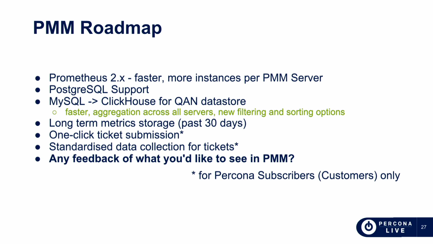Okay. What's on the roadmap? In the next couple releases, we're going to be looking at a Prometheus 2.x release. And the advantage there is it's going to use less disk, and it's going to be, I kid you not, a 3 to 10x improvement in terms of performance. It's going to kill it. And what does that mean for you? That means either you're going to need less resources, although I'd caution not to reduce it too aggressively, but it means you can add more nodes to your PMM server than you could before.